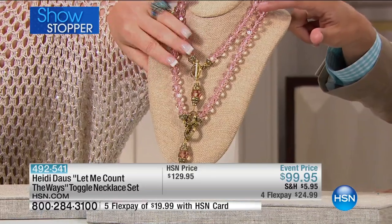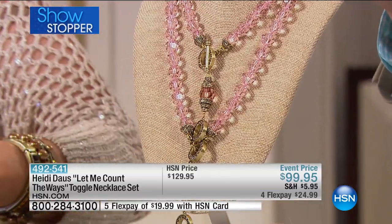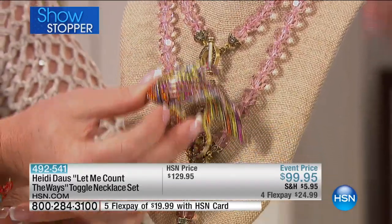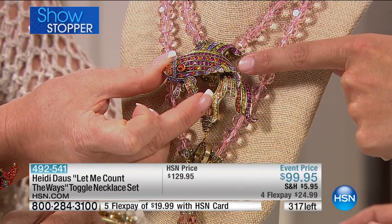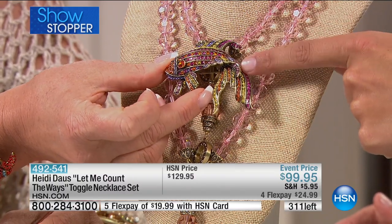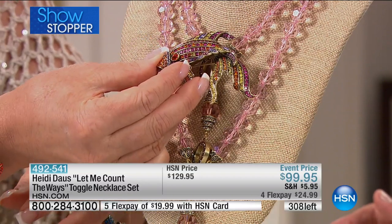I have to pat myself on the back — I was right about the indica light flying first. There are only about 150 left, not available again, at under $100 for this event. That blushy coral is right behind it with about 175 left. A lot of shoppers are buying both — today it's $25 on flex. And if you're getting that coral, this stunning little fish pin is a perfect colorway match — only 6 left, $20 off.